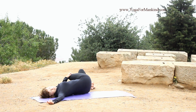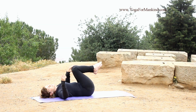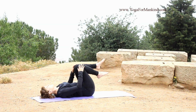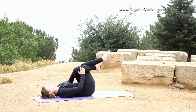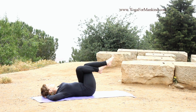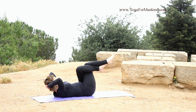Now soften the upper body, releasing the shoulder blade. Take another breath and uncross your legs. Draw the knees in towards your chest. Now let's take that left leg across the right. If you want, you can tuck the toes under the ankle. Interlock your fingers. Take a deep inhale as you exhale, coming into our twisted root.